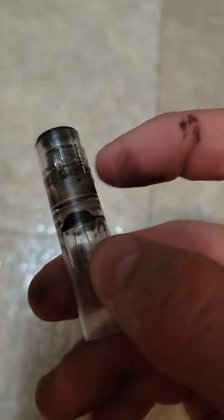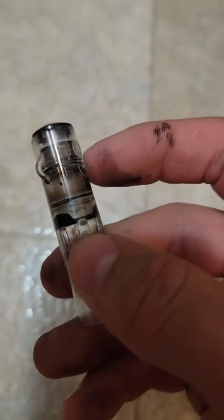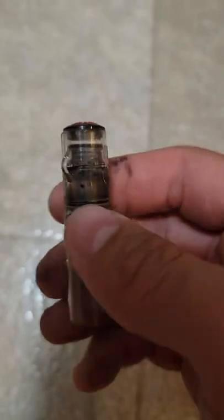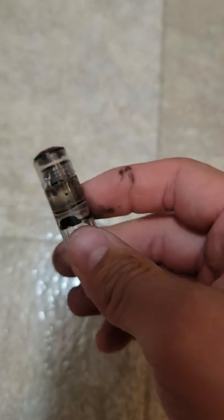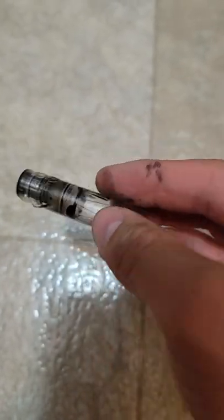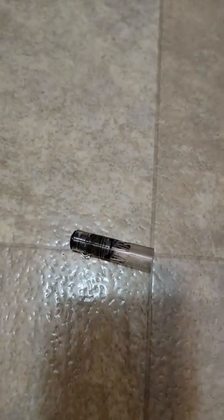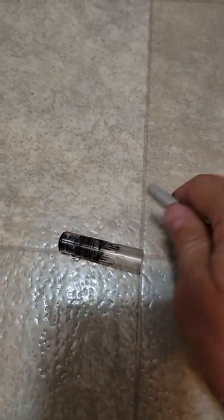Forgive me, I'm sitting on my floor, but I just was trying to clean my TWSBI Go, and there was ink in here, in this cap, and I couldn't figure out how to take that blind cap — I don't know what you would call that, inner cap seal — off. But I figured it out on my own, because I couldn't find any videos online for how to take apart the cap.